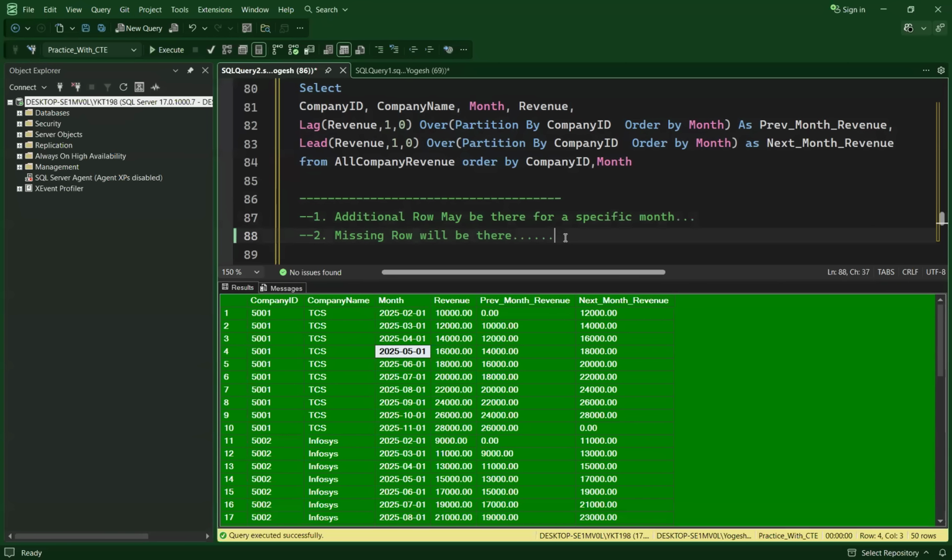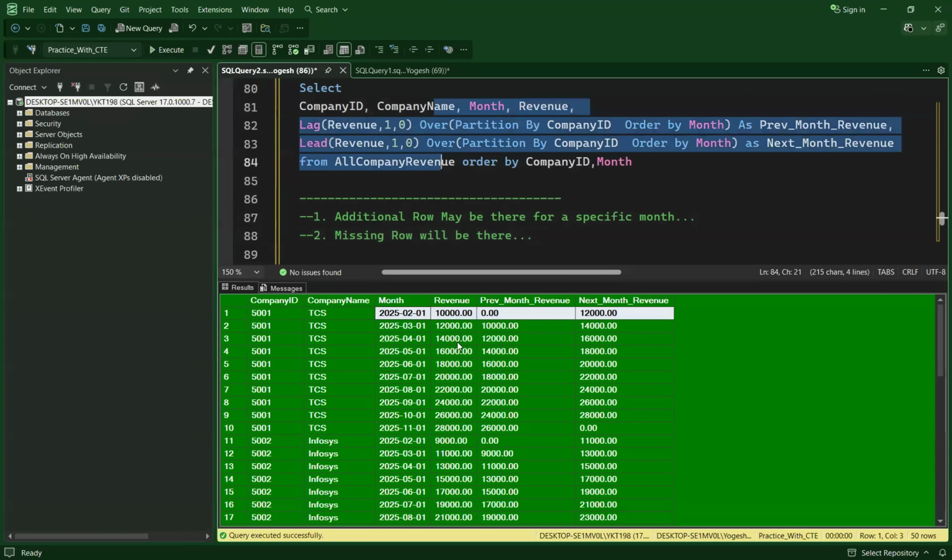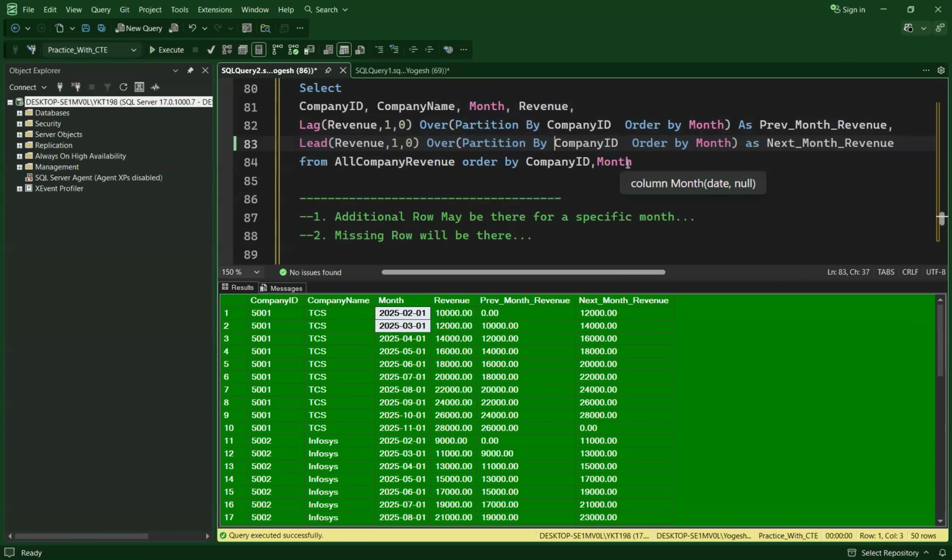Okay. Now, what you will be doing? First, you will have to see if two rows will be there. Let's say, for example, for the Feb month, two records will be there. So your logic will not be aware which row you should pick. Either you should be aware that from these two, that row is correct or that row is wrong. Either you will have to tell first which row you should pick from that. Otherwise, you need to clean that data. This is what. In case of a missing row, you will find the issues. You will not be able to achieve that.